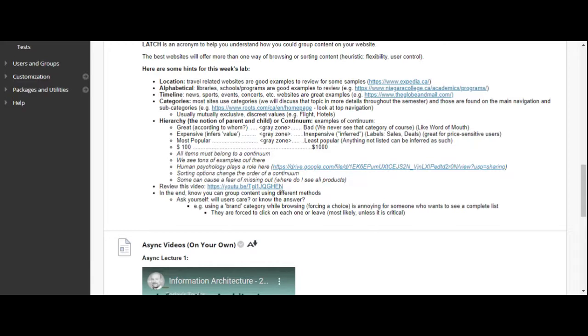Think of inexpensive as also often your deals. So deals is on a continuum: it's the cheapest, the lower end on the deal, but you're going to have more expensive ones. So that is an example of a continuum. When they say deals, you can already think that there's a sense of continuum at that point. And when you do a vacation search, let's say on Sunwing, they go from cheapest to more expensive. That is a good example too of how they have listed the content on the continuum from the cheapest to the most expensive.